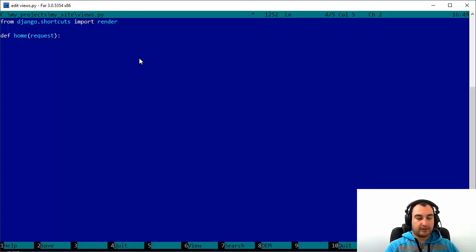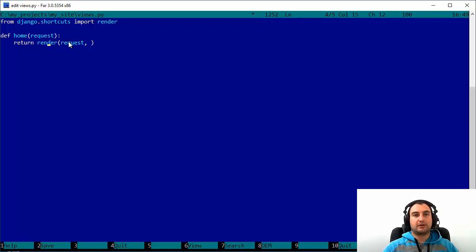So how to do that? Return render, and request. That's the first thing. So don't mix these things. Return is something you're probably familiar with from Python. The order here is render.